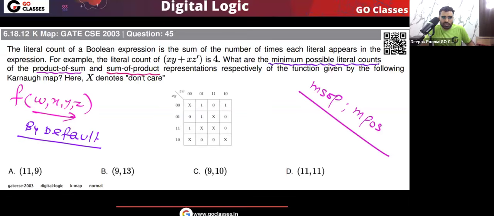But something interesting you notice here, that here we are writing ZW. Actually it doesn't matter. You don't have to worry. There is nothing ambiguous here, because you can see that the last two columns have Z equal to 1.